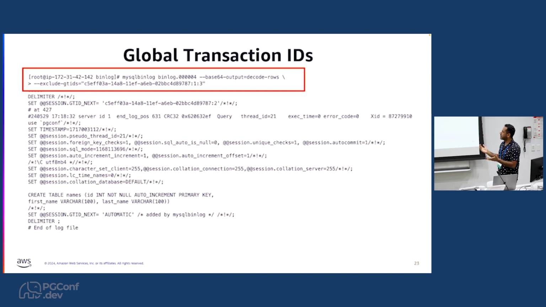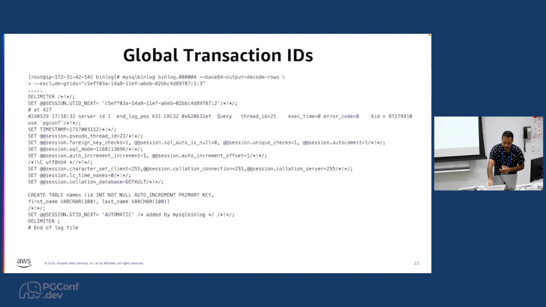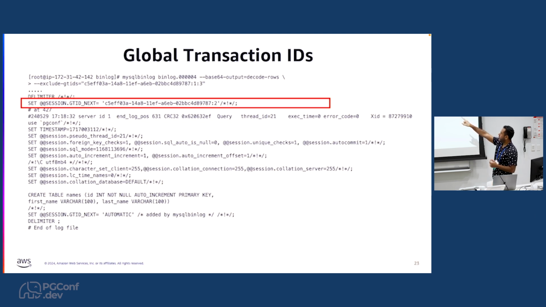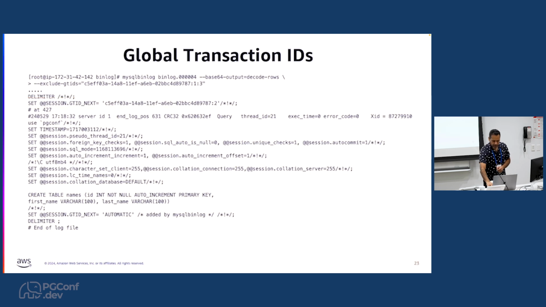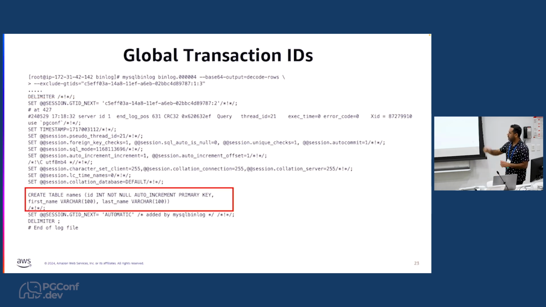So I'm looking at transaction 2, which was actually the DDL I ran. The output is the GTID of the transaction, which is transaction number 2 from the server, and what the transaction was, which was the DDL to create the table. This is just to show that the GTID information is also present in the binary log along with every transaction.